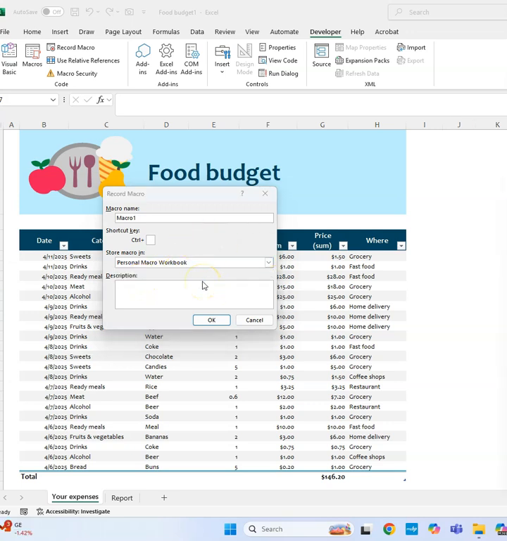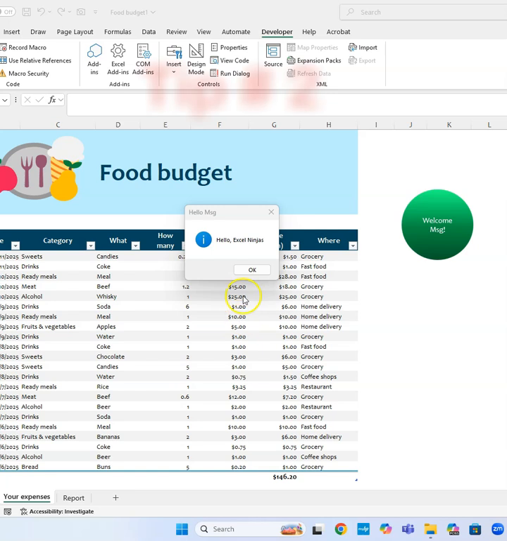What's the difference? When you create it only in your workbook, then you can only use and run that macro in the current workbook. However, when you save macros in the personal workbook, they're going to be hidden in your system and they're going to open up whenever you open the Excel application. This will save you time, so you don't have to recreate the same macros again and again in case you want to use them across different workbooks.